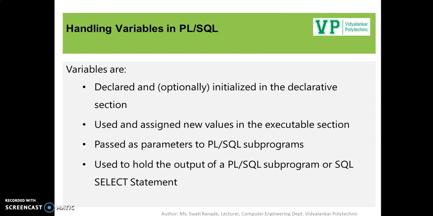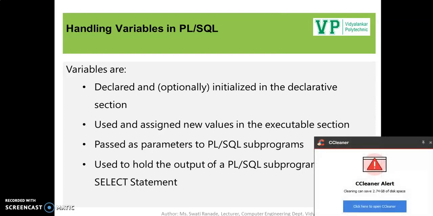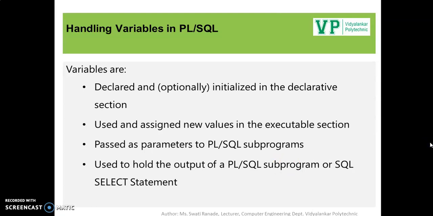These variables are used, and new values can be assigned to them, in the executable section. Then variables are passed as parameters to PL/SQL subprograms. Here PL/SQL subprograms are nothing but procedures and functions. If a function or procedure requires some data to process, to send those data items we require variables, because before sending that data we need to store it first.